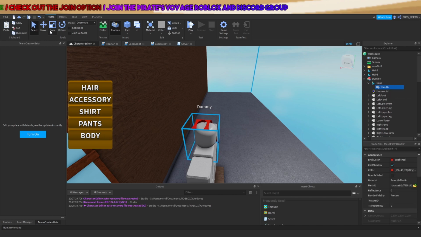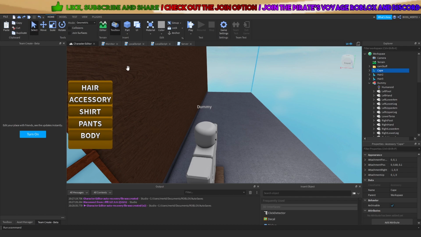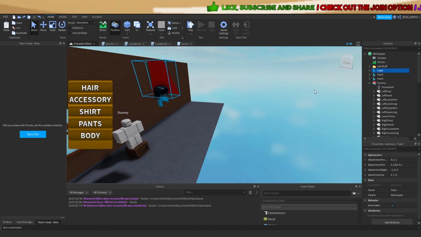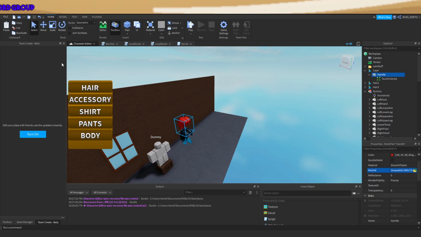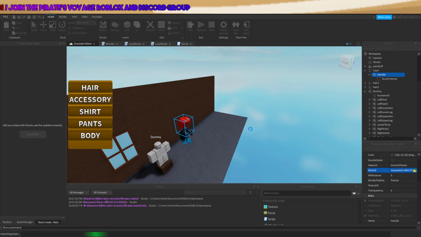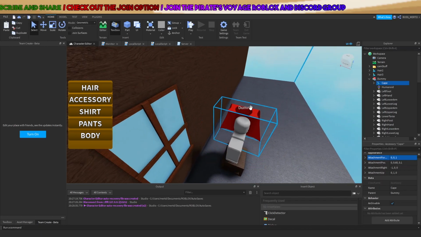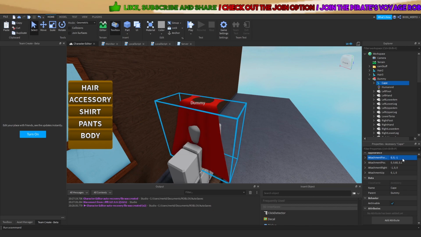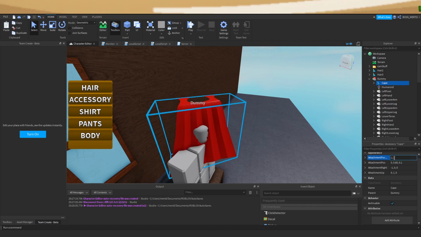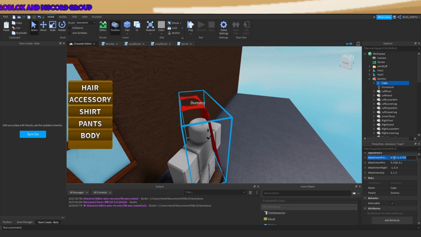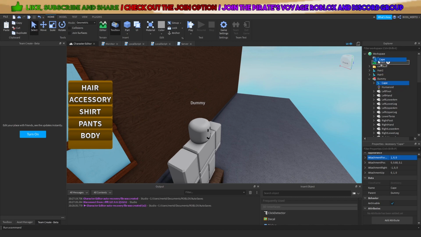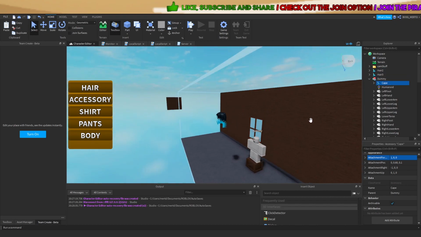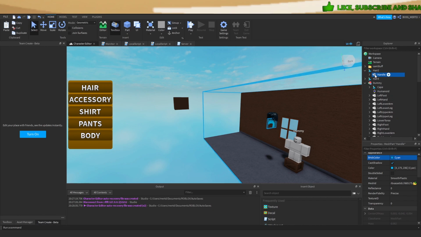Remove this original size thing. Okay, so we just broke this thing. Perfect. Very good.